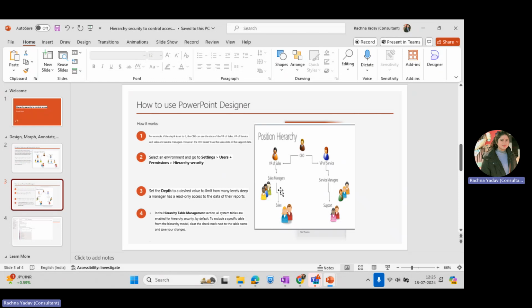So just understand this concept of ancestors. If they are in the same ancestor path, then BP sales can edit, view, or update the record of a salesperson, right? While the service manager can read the record of a salesperson, he cannot update the records of the salesperson, because he is not in that direct ancestor path.